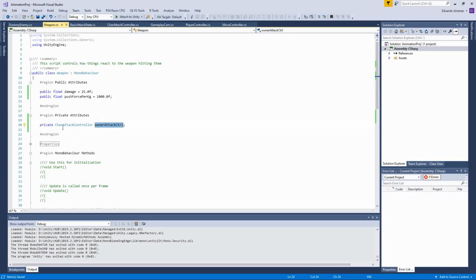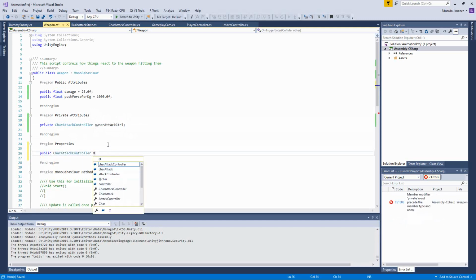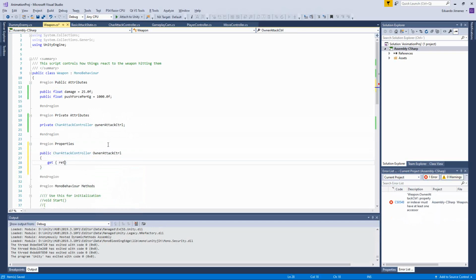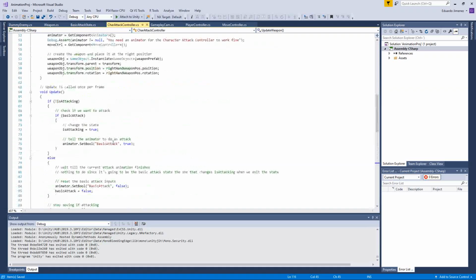We need to know who's doing the attacking, right? And that is something that we can set, because actually this weapon is created in the attack controller, right? So yeah.